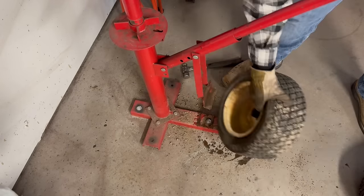Someone in the last video actually commented about it, and he's not wrong. This thing sat outside for God knows how long, and it probably has water in this rear end. So we're going to pull that out and check it real quick and see what we got.